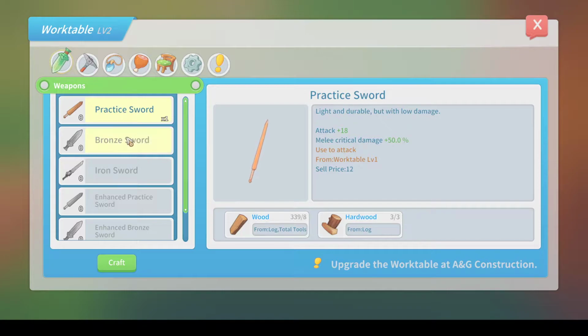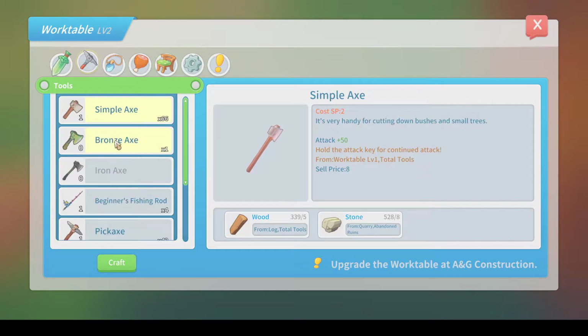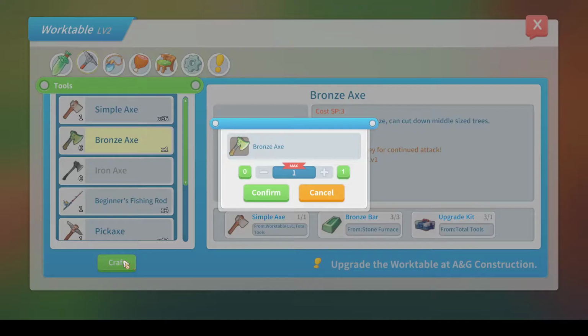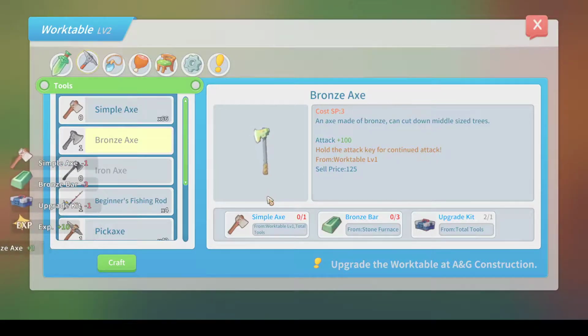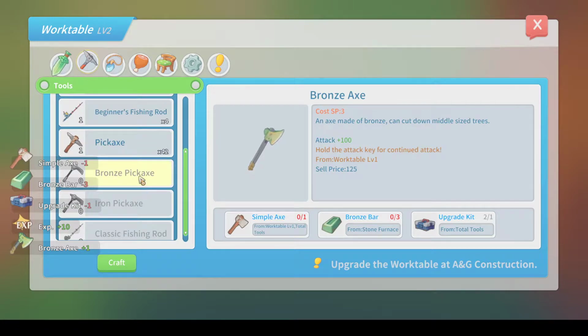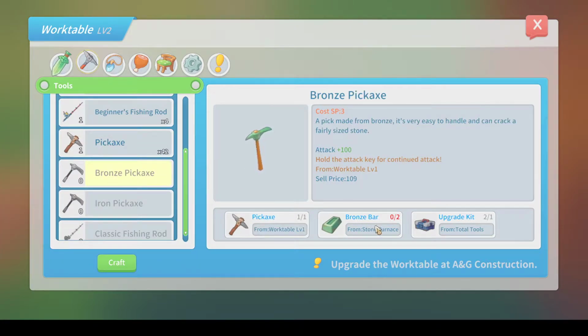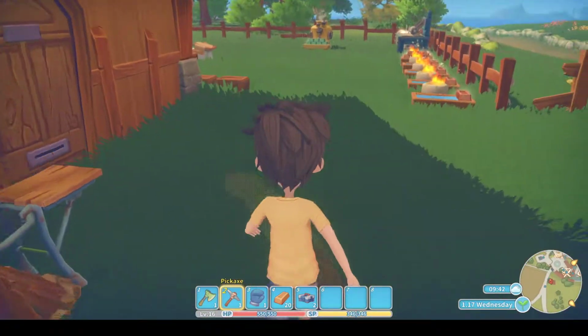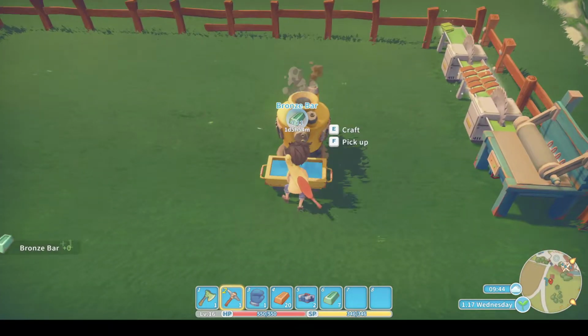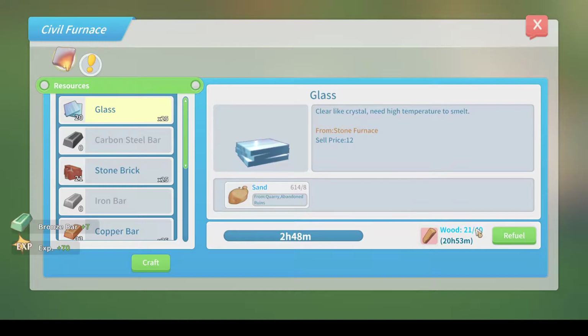So let's do my tools first. So we want a bronze axe to be able to get hardwood. And we want a bronze pickaxe. Oh, I haven't got enough resources by the looks of it. Yeah, so I need more bronze, 2 more bronze bars. Let's do that. Oh, wait a minute, actually, I've got some bronze. That's on the go here.